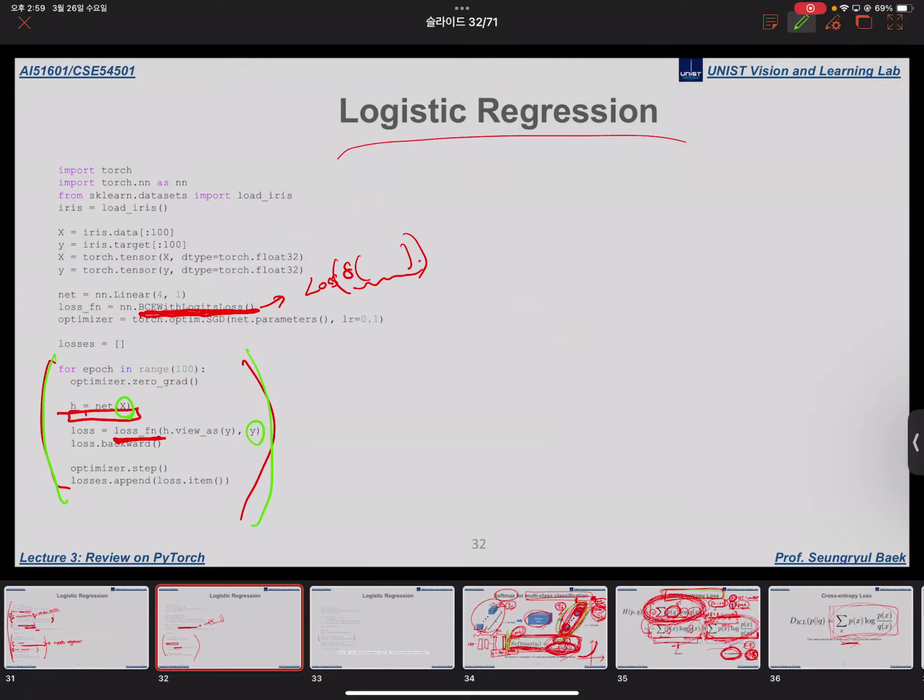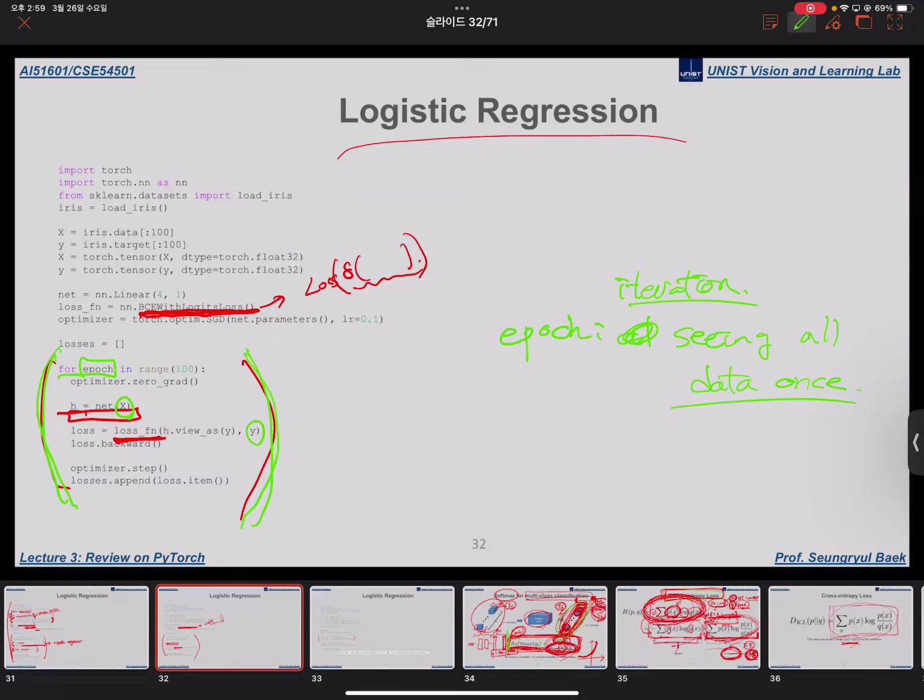Epoch is roughly the same as an iteration, right? But epoch normally means seeing all data once. If your model sees all the training data once, that means one epoch.